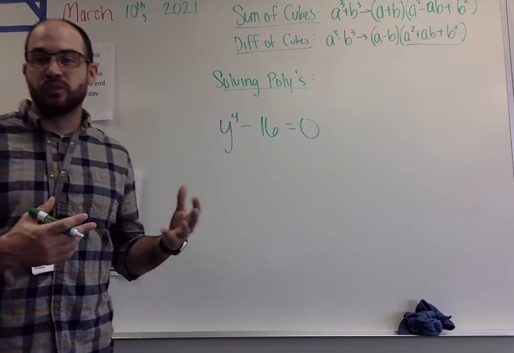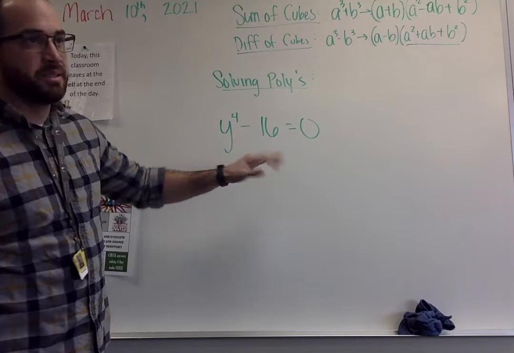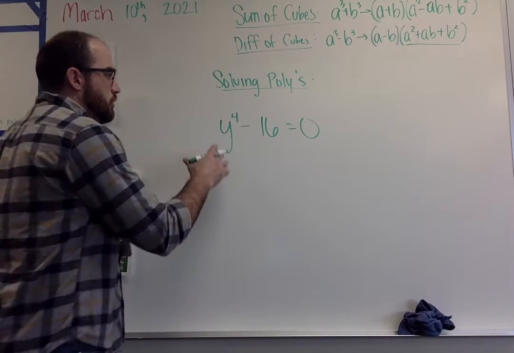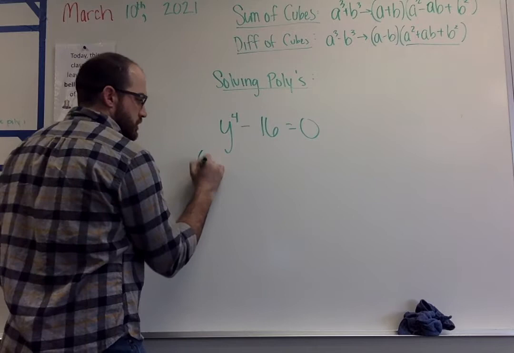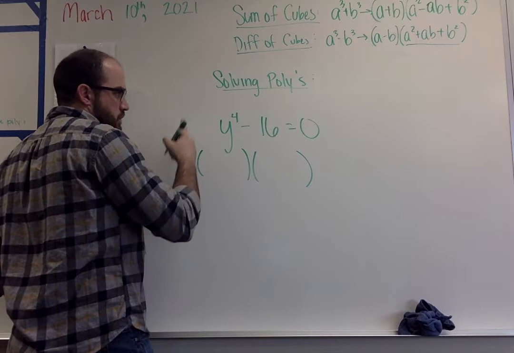So because I have a 4 here, I know I can do the square root of this first term. 16 I can do the square root of and get a perfect number. That's good. The last check is this has to be a minus. If it is a plus, it is not difference of squares because difference tells us it's that subtraction.